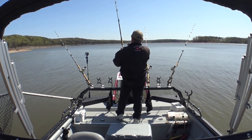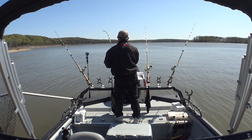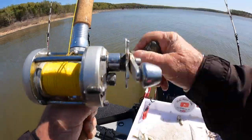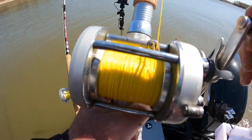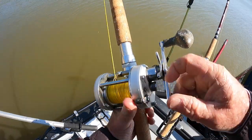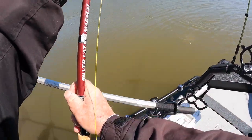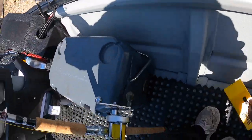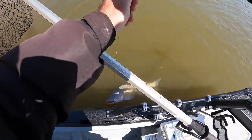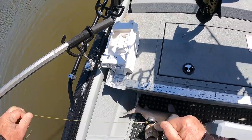I'm gonna have to tighten up these reels. Not a bad little fish. Not a bad little fish. Oh, probably ought to net it, but I'm not going to. Oh yeah, look at there. That's a decent little fish right there.